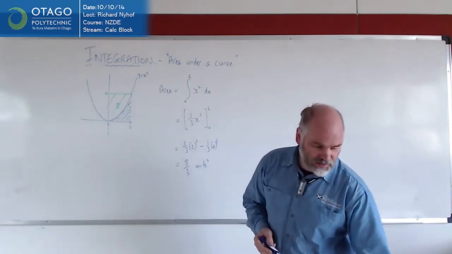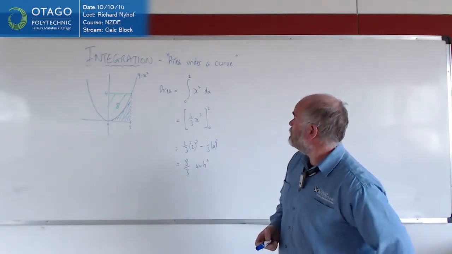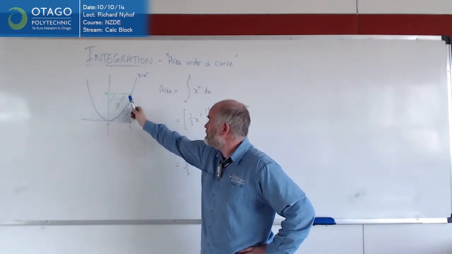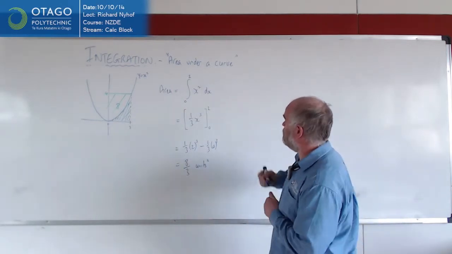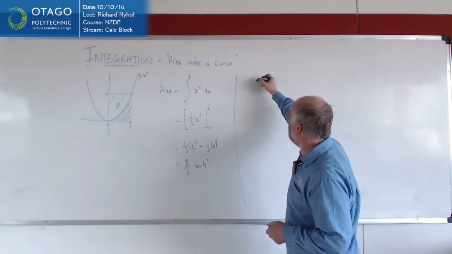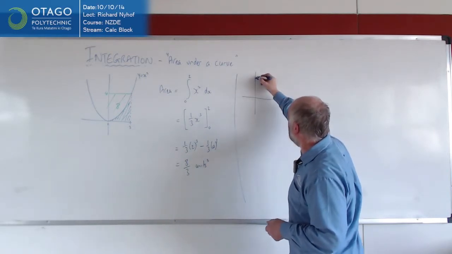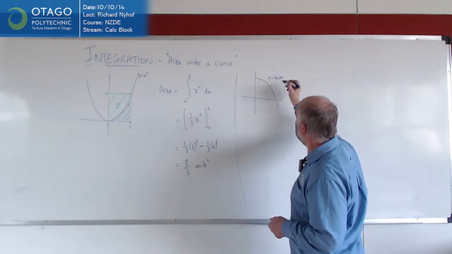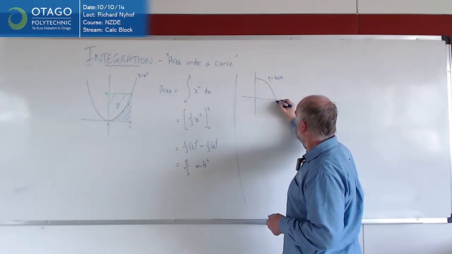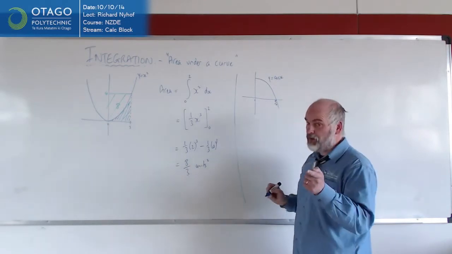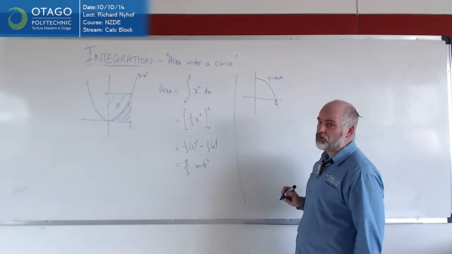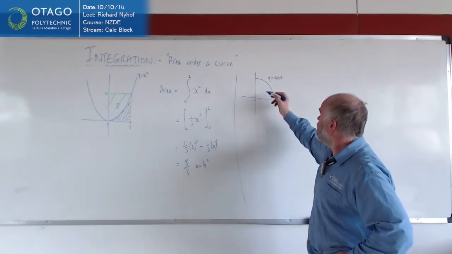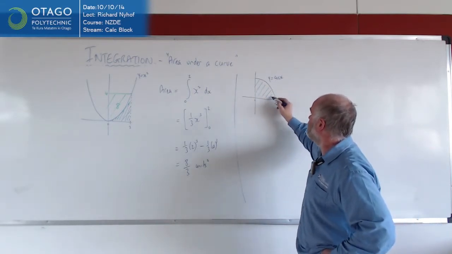Okay, so that's all you need to do to find the area under a curve: you need to integrate between the limits like this. So let's do one other one. Let's say we're looking at a cosine curve, y equals cos x from 0 to pi over 2. Radians, radians, radians. Notice we're working in radians. We're always going to be in radians whenever we do any of these sort of things. And we're trying to find this area under here.